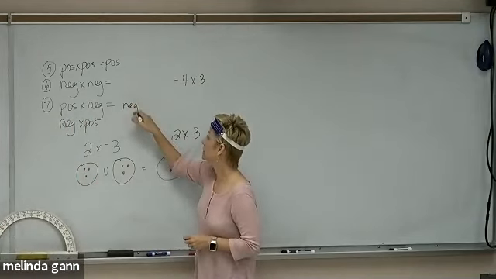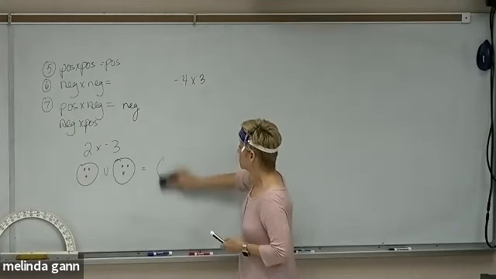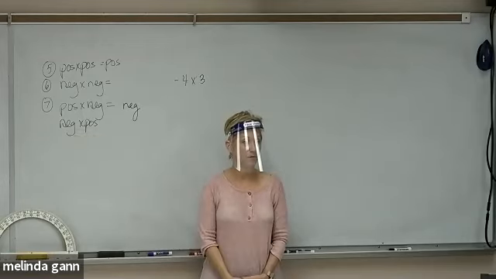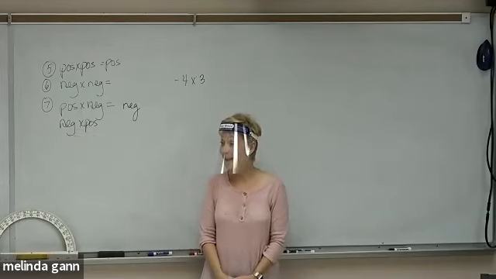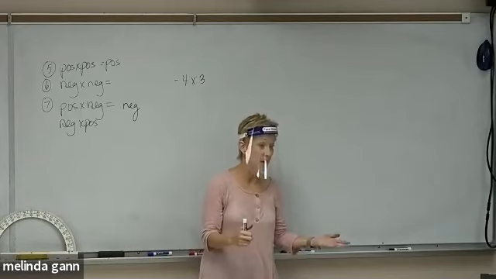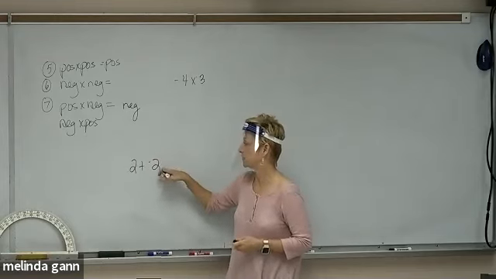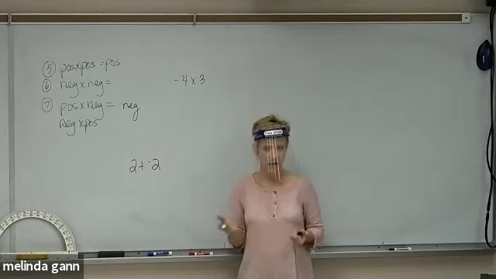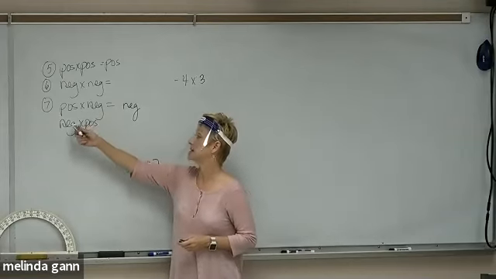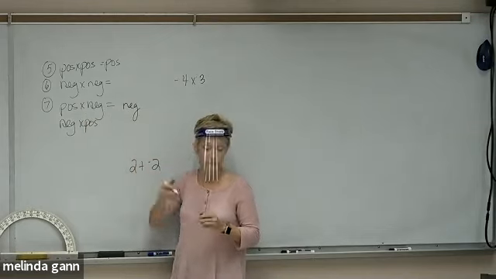Now, go back and look at your notes. People in class can look on the board. When you have a negative plus a positive, is it always negative? No, when you're adding a negative and a positive, sometimes it's negative, sometimes it's positive, sometimes it's 0. See, what's 2 plus a negative 2? What would that be? 0. All right? But when you have a negative and a positive and you're multiplying them, the answer is always what? Negative.